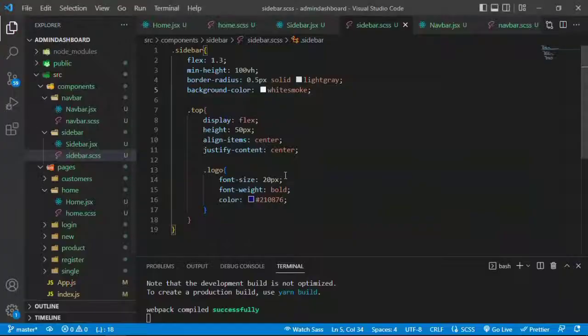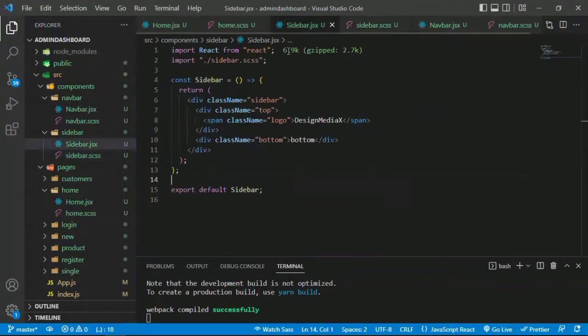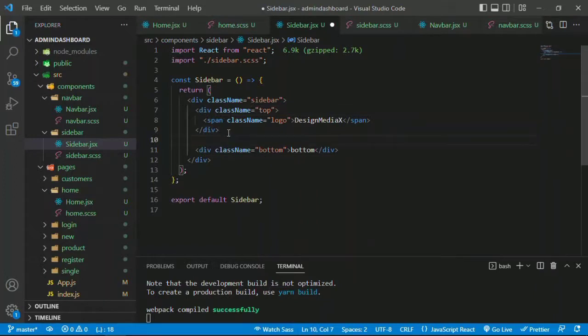So let's take care of the bottom. So in our sidebar bottom, here we are just going to put a horizontal line. So say HR. So it's for us to get the horizontal line.